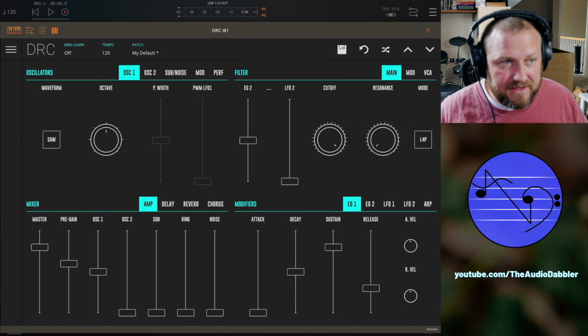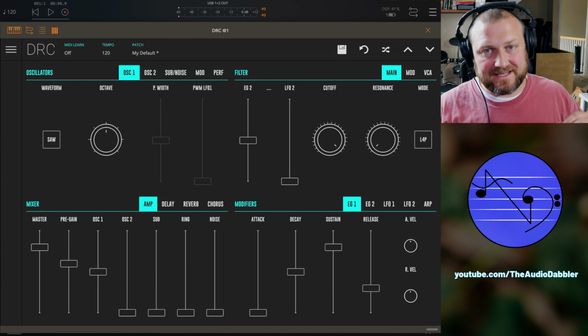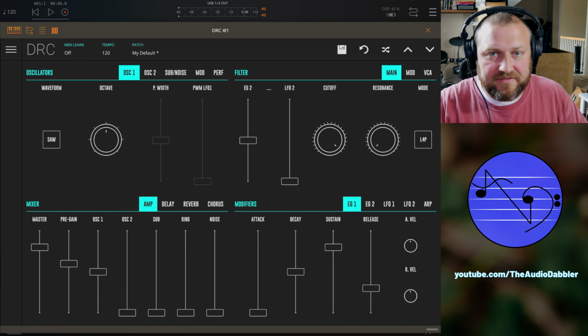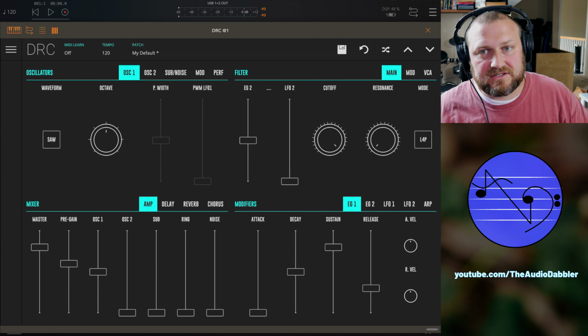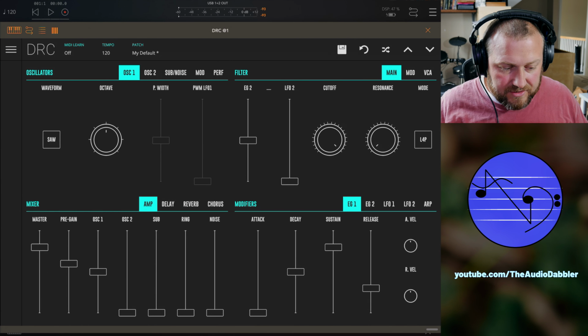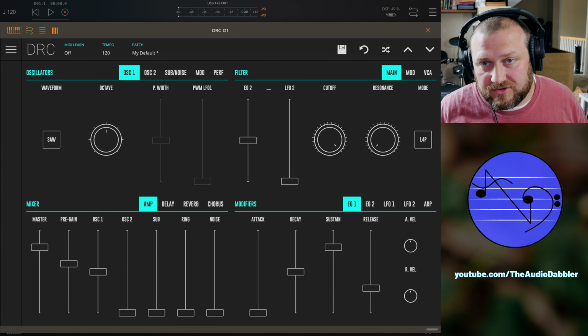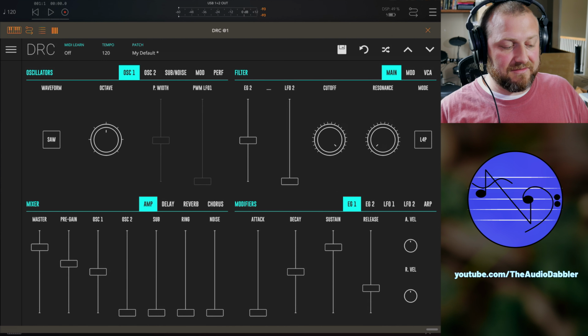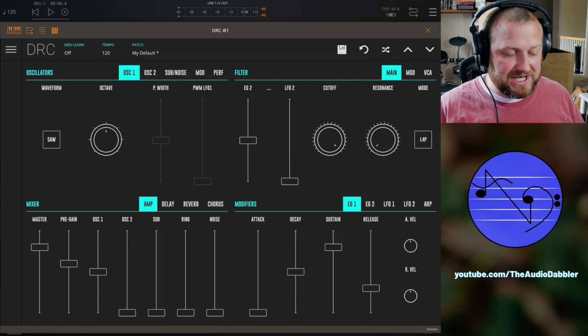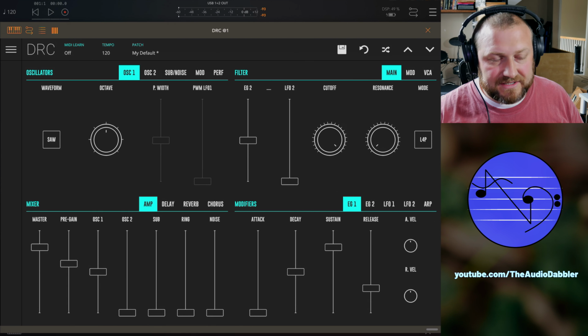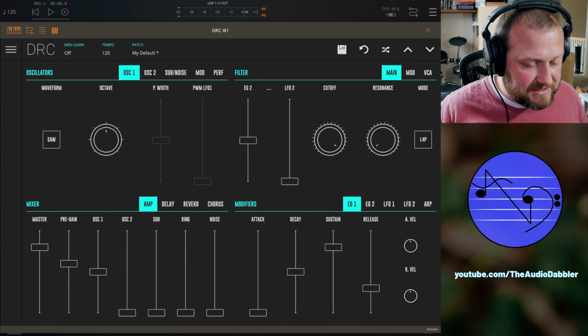Now, one of the things with a pad is it fades in and releases slowly. Whenever you play a chord, it fades in, so whenever I do sound design, I like to start by shaping the amp how I want the sound to go. If I want it plucky, then I'll change that.